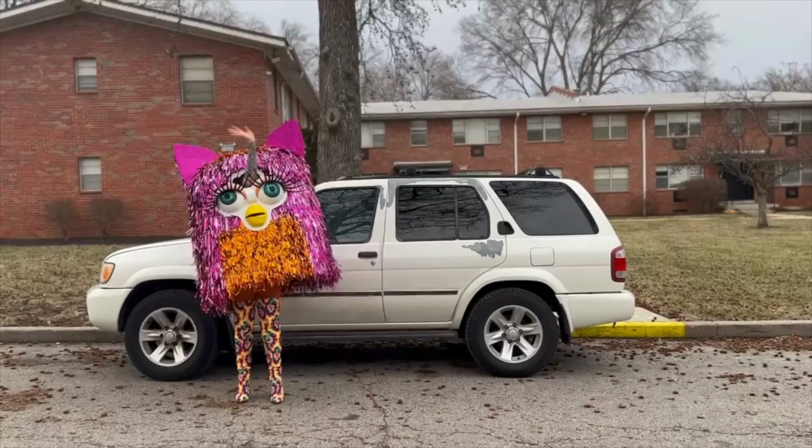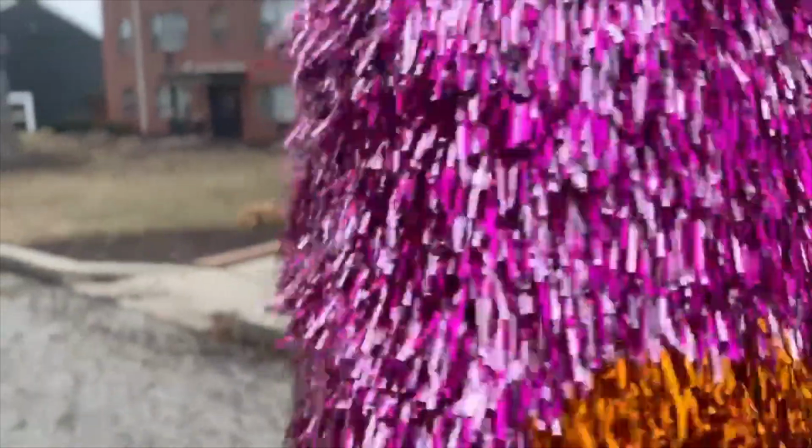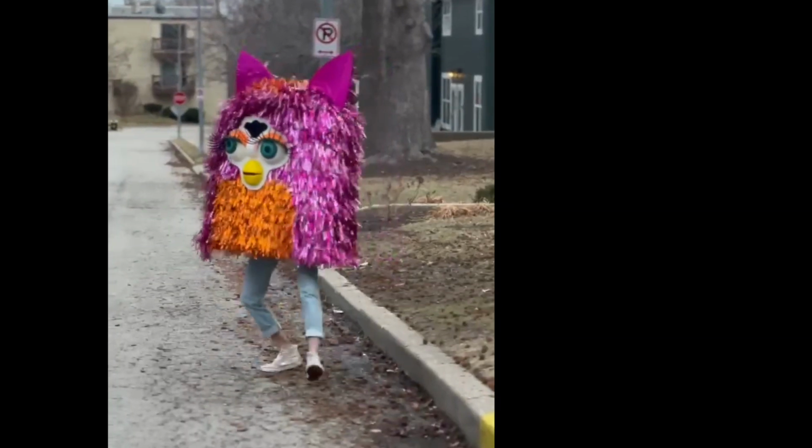Faye's about to go on tour, but when they reunite with Furbalicious, there will definitely be even more glittering Tinsel Furby footage to come.